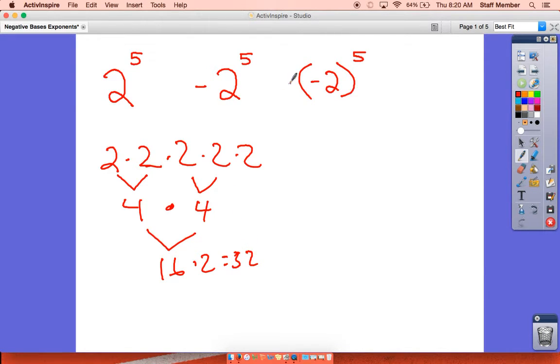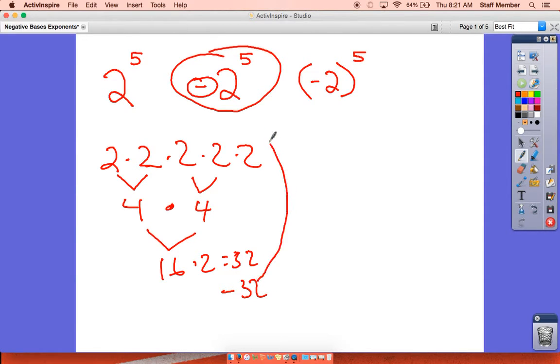Now, up here, you'll notice these two problems with the 2 being negative, sort of. This is a really easy one to misinterpret. If you see it like this, where you have the number, and then you have the exponent, and what looks to be a negative sign out in front of it, it's really actually doing 2 to the 5th power, and then this is indicating the opposite of whatever you get for your answer. So what I would do for this problem is 2 times 2 times 2 times 2 times 2, I got 32, and then this is telling me, well, what's the opposite of what I got? The opposite of what I've got is negative 32. So the answer to this would be negative 32.